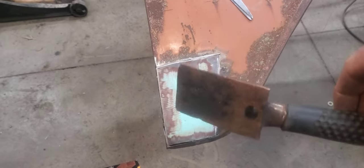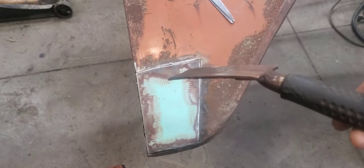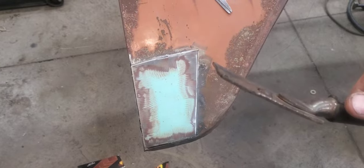Well, we got that little outer fender patch all trimmed up to fit here and in place, cleaned up around the edges. So another thing I wanted to recommend to some of you guys and gals out there that are just getting started in messing with this metal work on these old cars is getting yourself one of these little copper spoons here. Most of you guys already know all this, but just for the few people that don't, these work out really good, especially when you're doing butt welding and stuff.